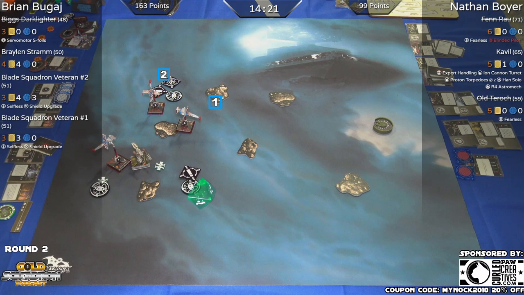Well, Brian takes that game, just that early lead of being able to get rid of Fen Rao so early, and spreading that damage almost perfectly. Yeah, and I think, like you said, Nathan was going for a bait and switch, and it just didn't work out. And that's the risk you take with that type of opening.